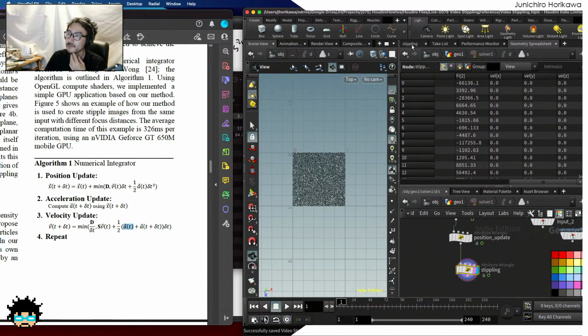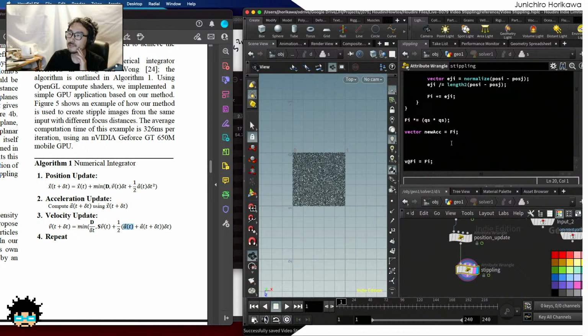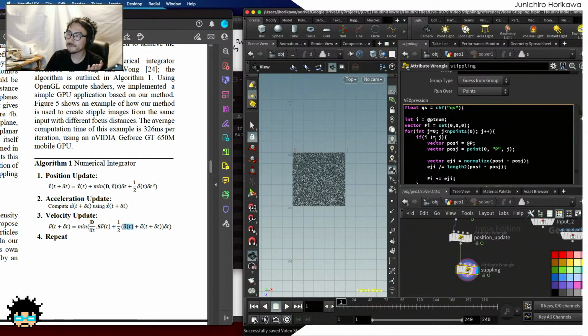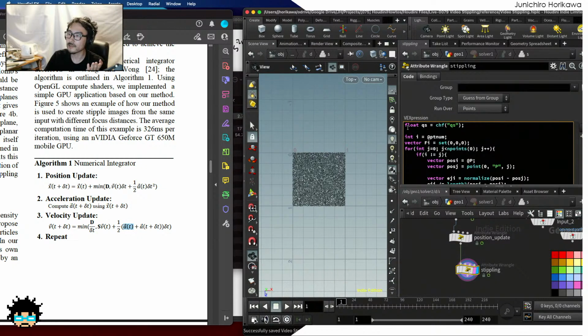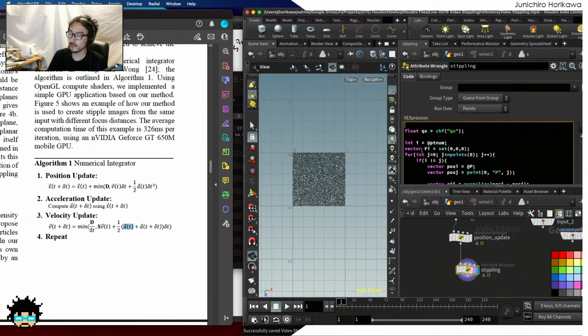Then going back to the stippling point function, I'm going to create a comment: calculate acceleration.